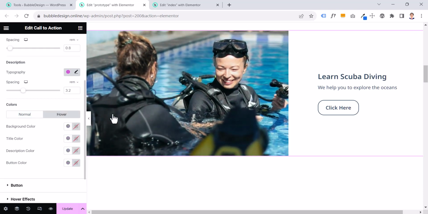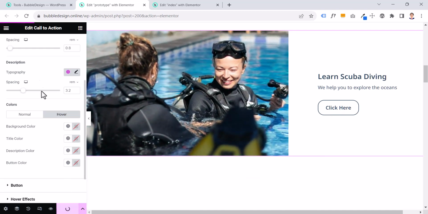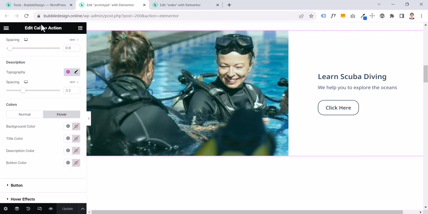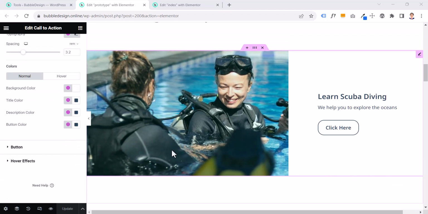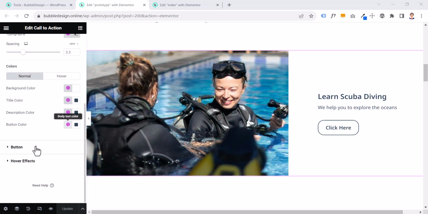And for hover, as you can see, I don't know why it doesn't show here. Okay, so for button color, yes, button color I want with this color.